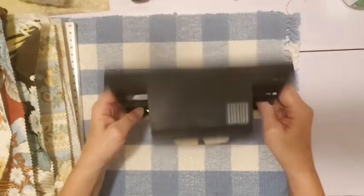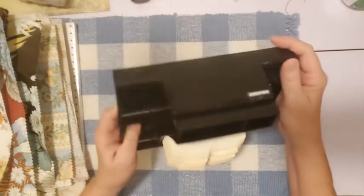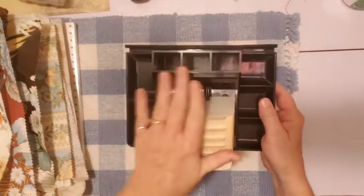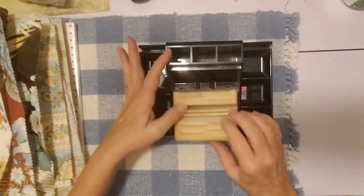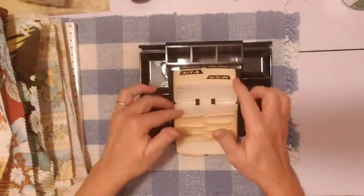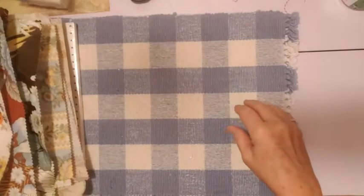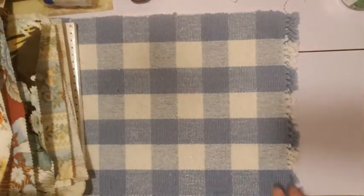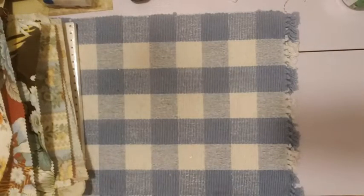So that's cool. I'm going to just take all those off of there, and maybe give this back to Goodwill because it's too big. I have a smaller one, about like this, that I use to keep Rolodex cards on that I make myself, and so this one is just too big. I wouldn't keep that, but I'm keeping the cards, and it was worth it to buy the whole thing. I was going to ask him if I could buy the cards separate, but I was like, you know what, it's half price. It's worth that just for the cards.